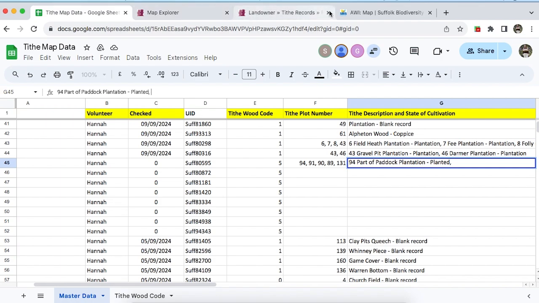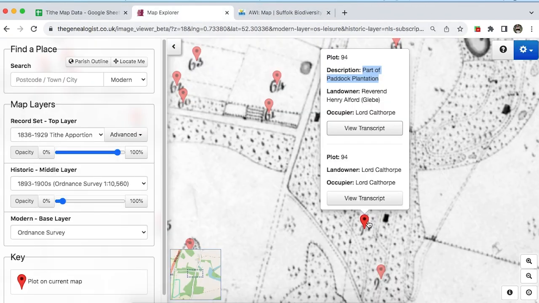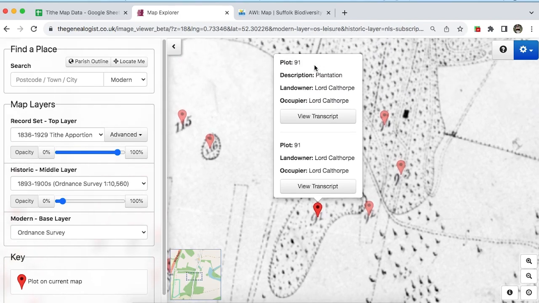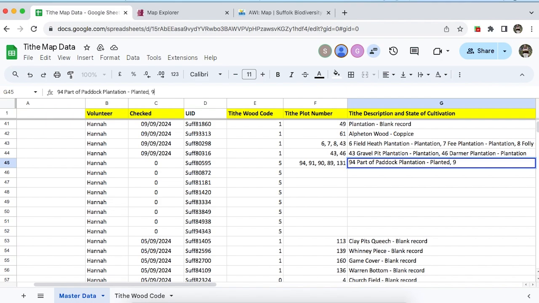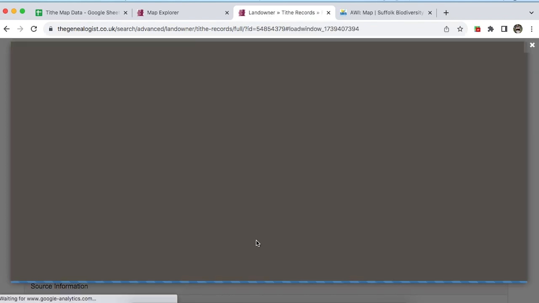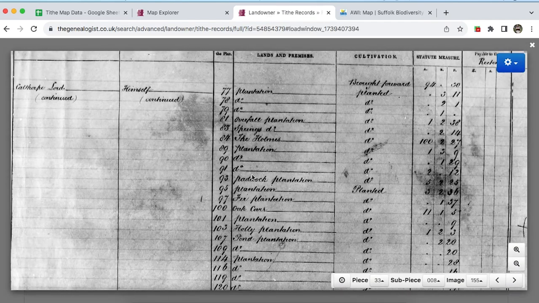Then close the page. And we're coming to 91. That's just listed as plantation. So 91 plantation. And then the state of cultivation for that is also planted.